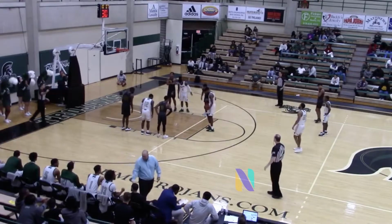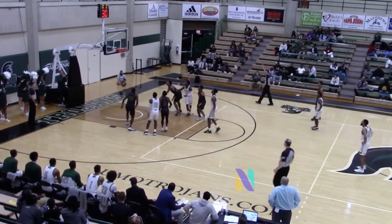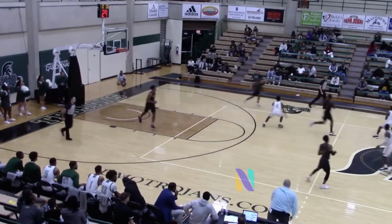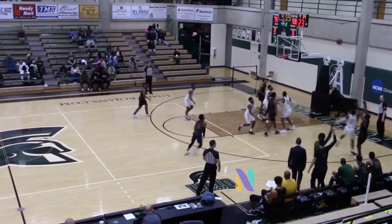Yeah, I mean, he is such a versatile basketball player, Johnny Hughes is. I mean, he is that stretch forward that you really want on your team, that guy who can space the floor and can just basically do anything. Really good on switches as well. He's had 10 free throws today.